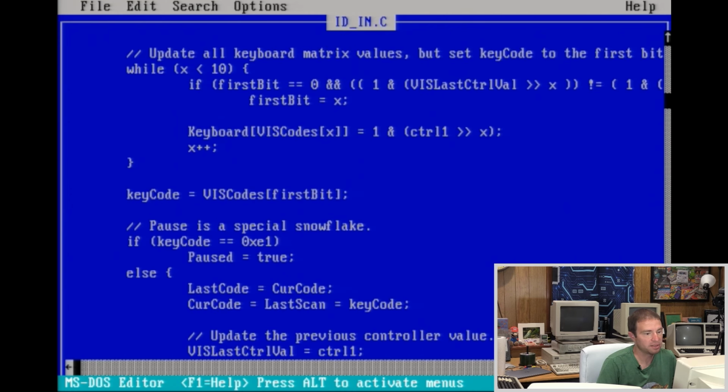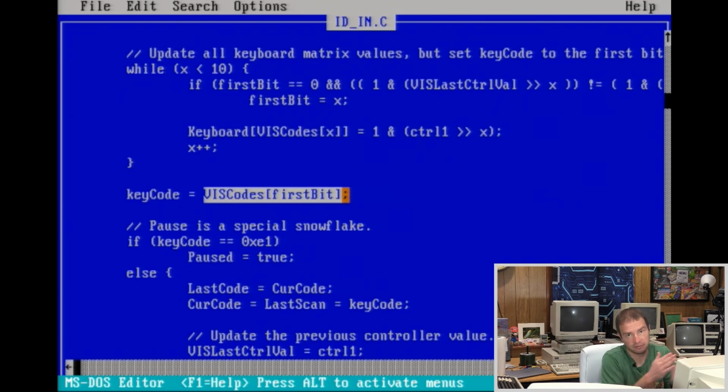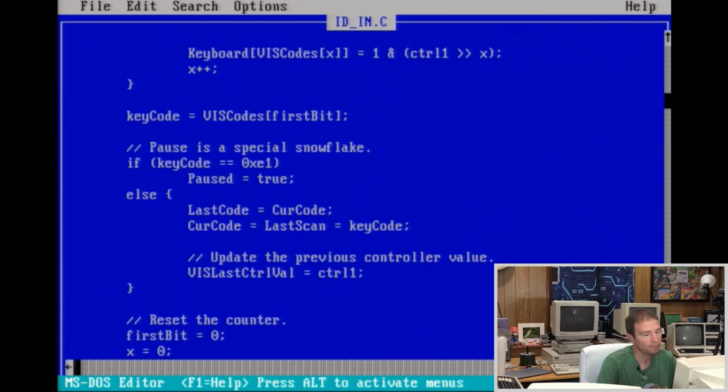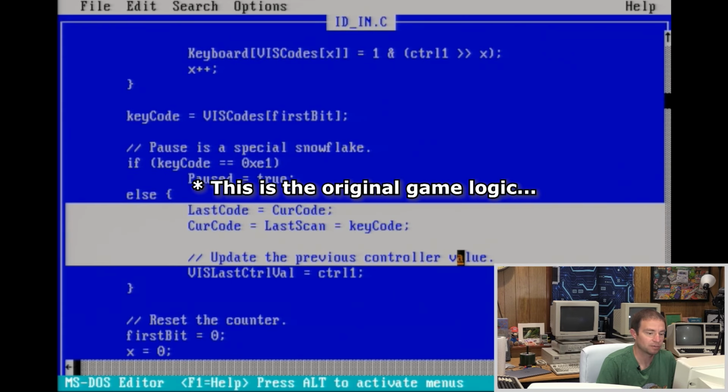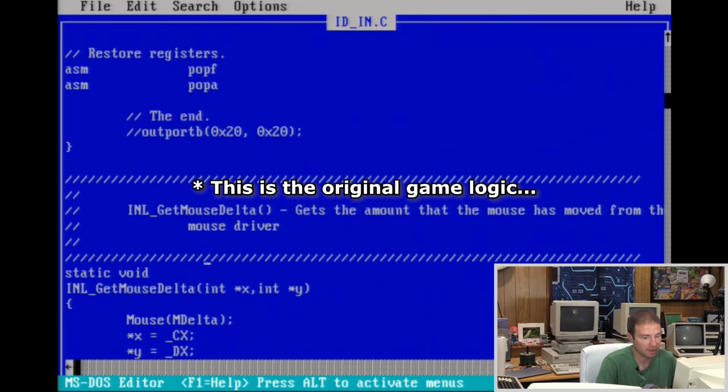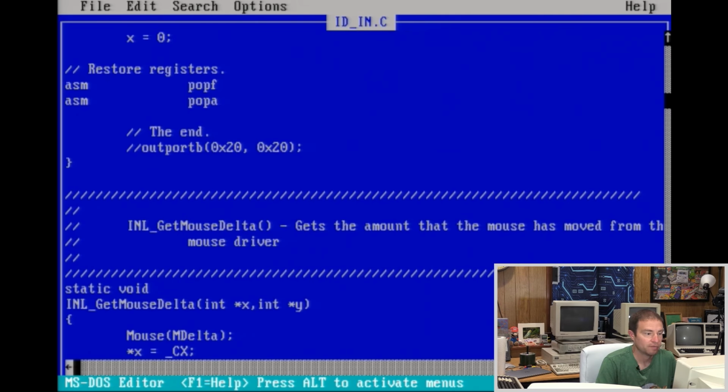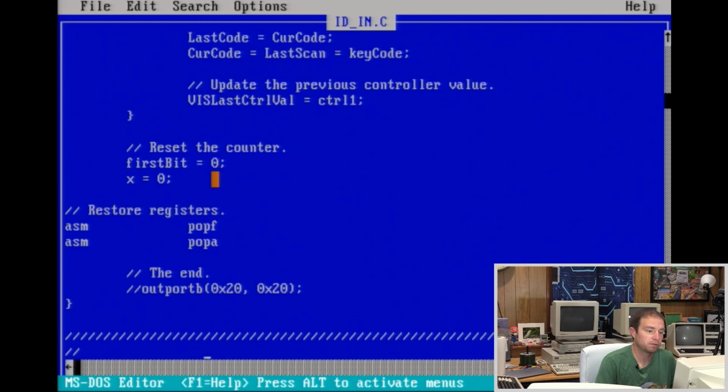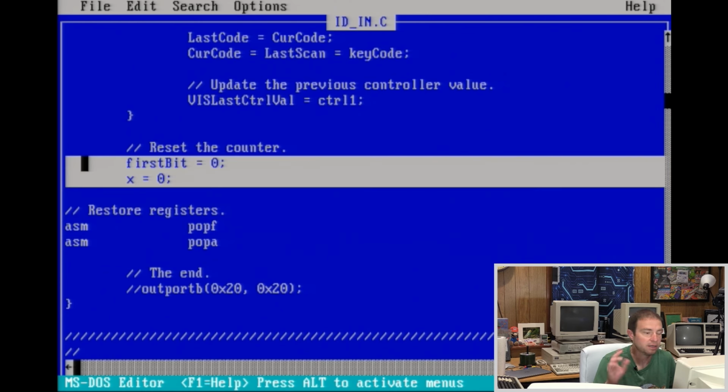Now, the game has, first thing I do here, of course, I just mentioned my first bit here. So the key code becomes the lookup of the first bit that I found to be different. Again, first bit from a sequential walkthrough of the bits. So I shift right. And then we go through, are we special button code? If not, the rest of this is the game's logic. And then what I do here is I reset my various counters because, again, you have to remember this is an interrupt function. It's going to live in memory. These placeholders aren't going to change. So if VIS calls it again, I need to make sure that the values are in the same position when the function comes back again the next time I press or release a key.